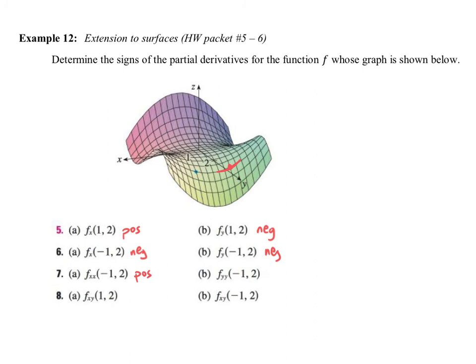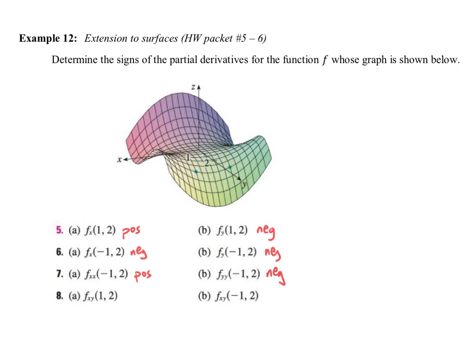Now, if you're taking a look at the exact same point, but in terms of the second derivative with respect to y in both cases, it's really kind of the opposite. So you're looking in the positive y direction, and you're looking at how the slopes change as you travel in the positive y direction, and you're getting steeper and steeper. In other words, if you revert this back to the idea of concavity, this curve is concave down, and that second derivative is therefore negative.